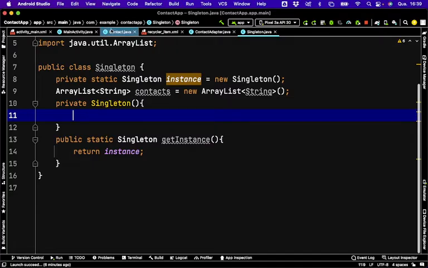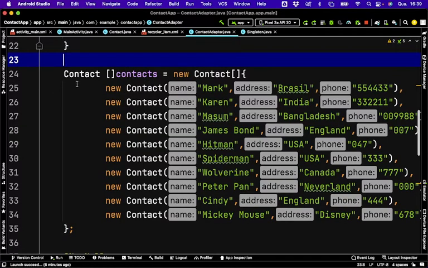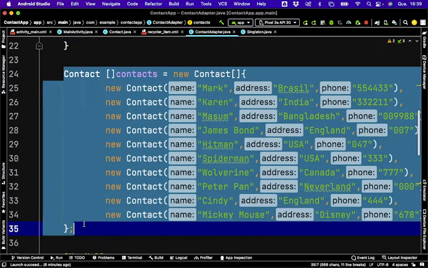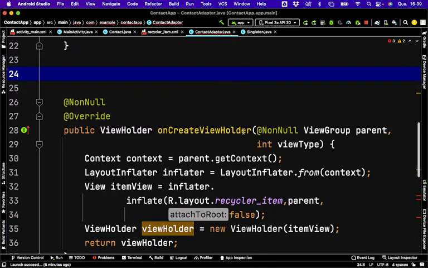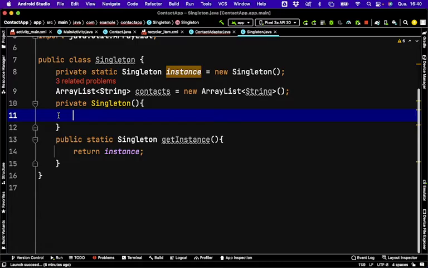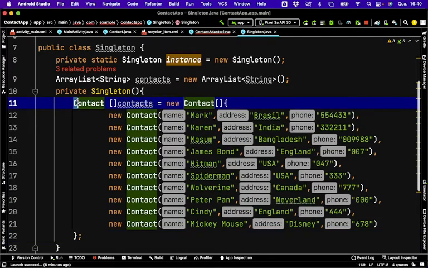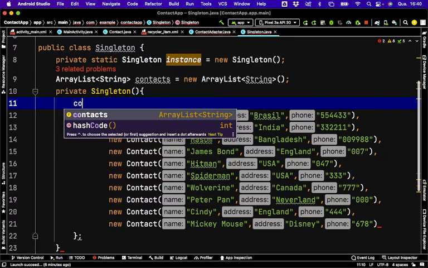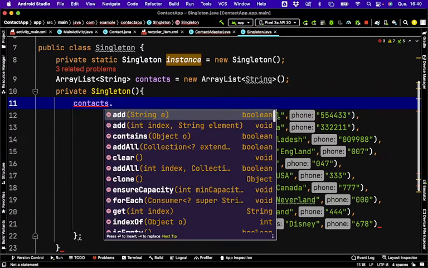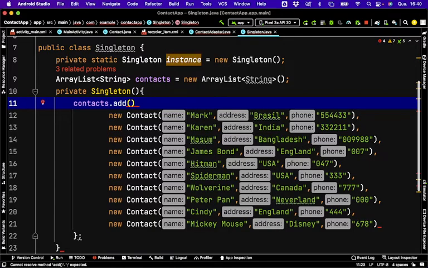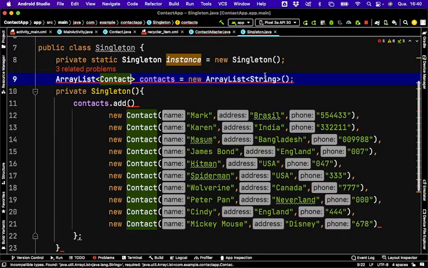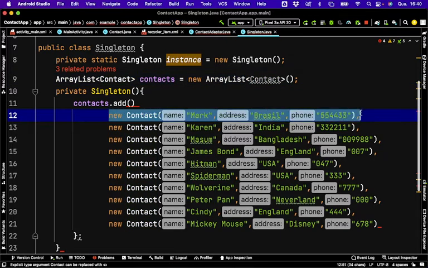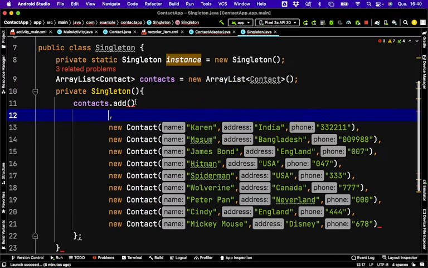So I'm going to pick up the context adapter here, and get rid of this. It's going to give an error for now, but then we can fix it and put it here. Then I'm going to change it to contacts.add a new one. Actually, it's an ArrayList of contacts, not strings.